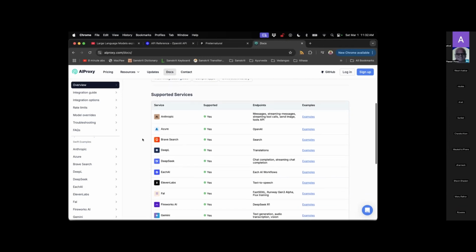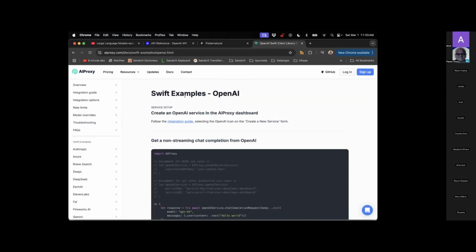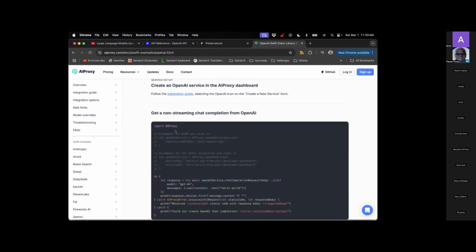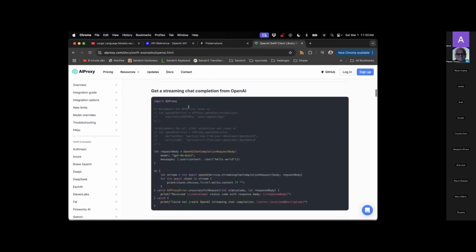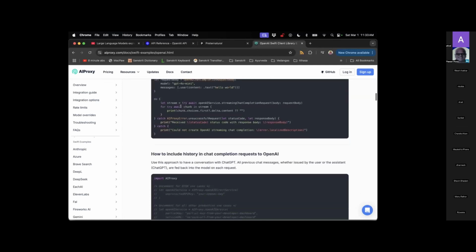This is nice because they have specifically Swift examples. This is for Swift developers, where you store your AI key on the server side, and then you can work with any provider. And it has quick examples that you can start by copying, pasting, and refining.